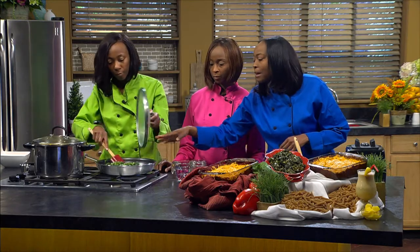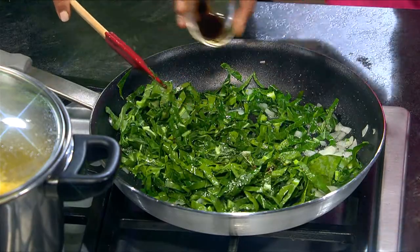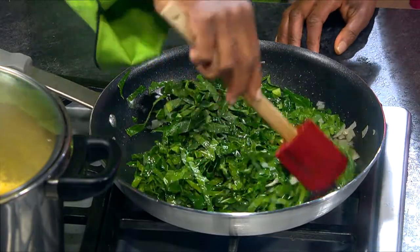We're gonna imagine that we see steam. And we'll add our salt and our hickory liquid. There you go. Cover that up and you let it steam for a good 30 minutes. And it's just gonna cook down, and we have a finished collard green product right here.